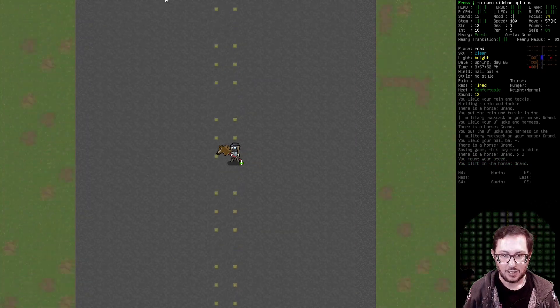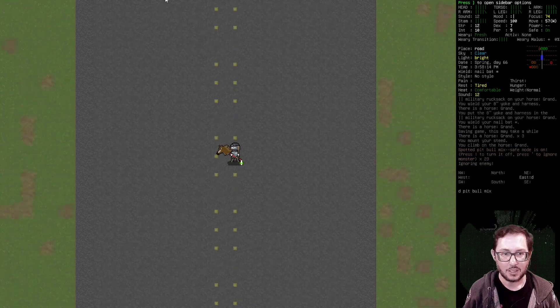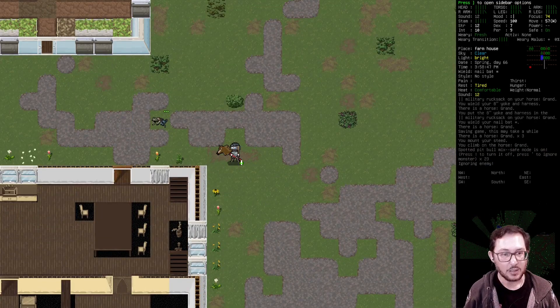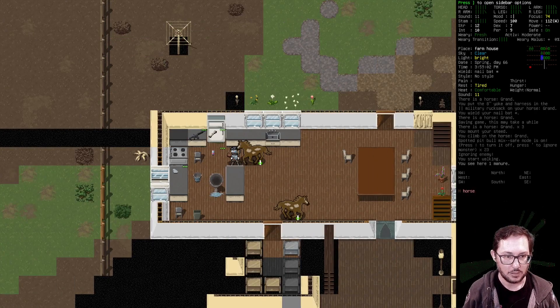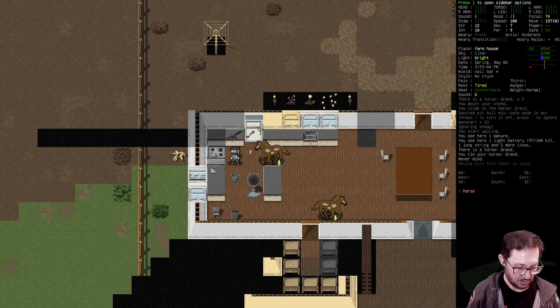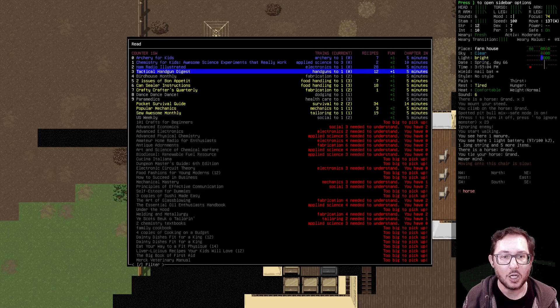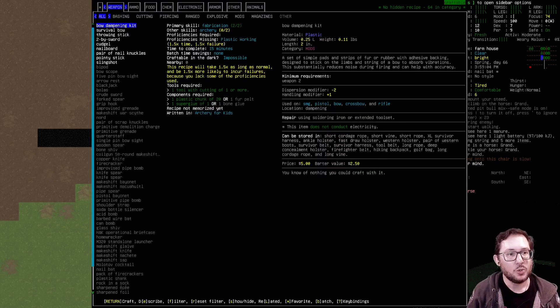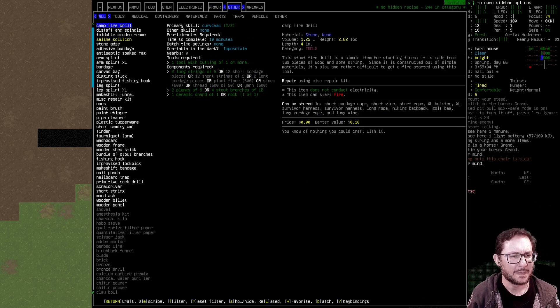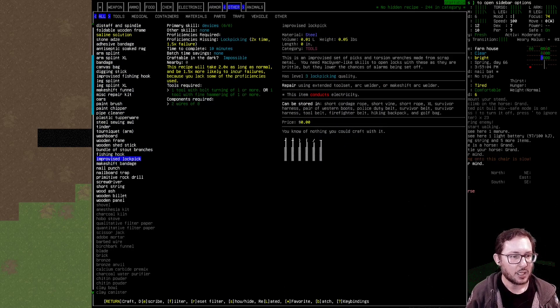We believe we have a means of getting our mechanics up that high. Tie up the horse. Mechanics — no, we only had the means to get mechanics to one. Then if we get mechanics to three we can get higher. We do believe we can now make lockpicks, and that's a way of getting mechanics up — lockpicking. So let's make them, we can only make four, but it's something.